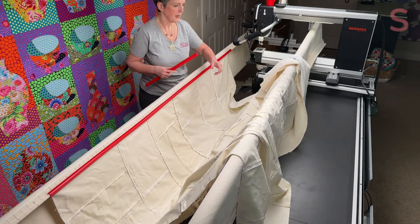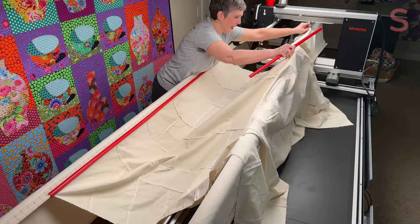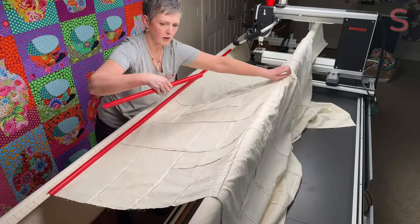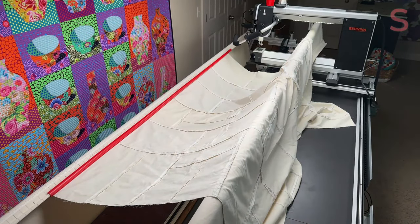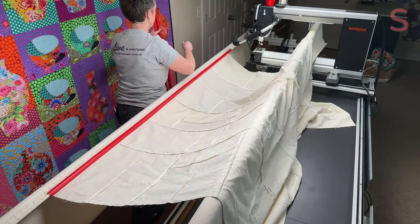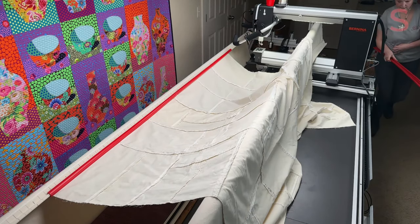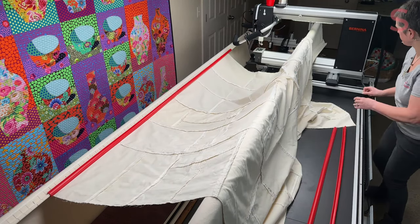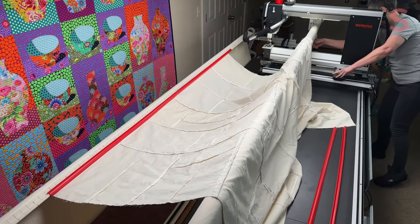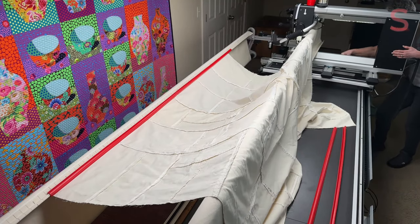Okay, very good. So now what I'm going to do is toss all the remainder of my quilt backing over the back rail of Stella. And then I'll come around to that side and I'll grab 2 more leaders on the way. 2 more snappers, I mean. Let's just move Stella off to one side and clip her in place so she doesn't keep rolling.